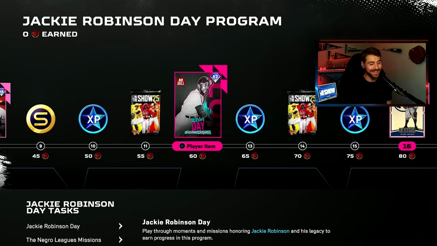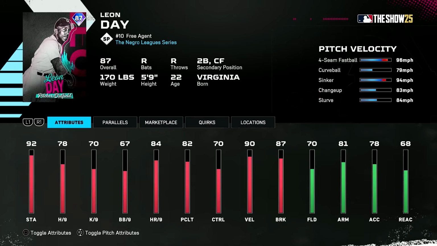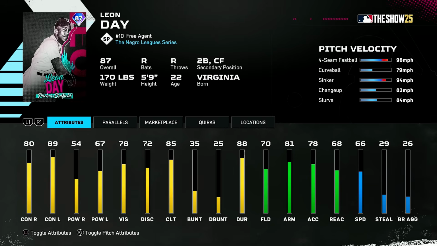Keep on going. We've got Leon Day, who's going to be a two-way player, can play second, center field, and can pitch on the mound. 4-seam, curveball, sinker, changeup, and a slurve with pretty decent per 9, 78 hit 9, 70 K per 9. Check the break on some of these because that is important. And then his hitting attributes as well. Not bad. Not a ton of power, but remember, there is the Captain Buck Leonard, which you can get through playing the storylines. I think you had to play the first 3, and you get him, which can boost on power, which is pretty sweet.